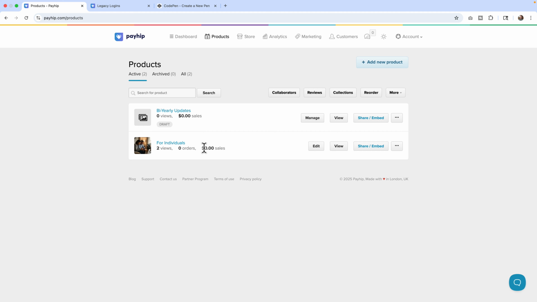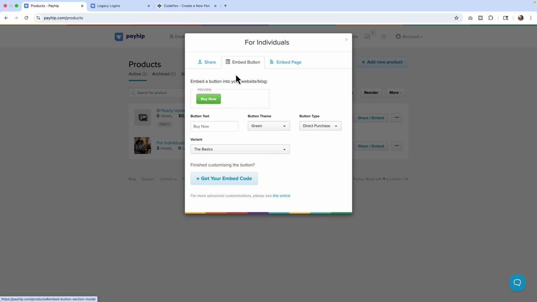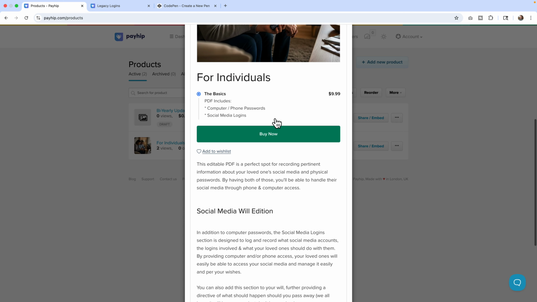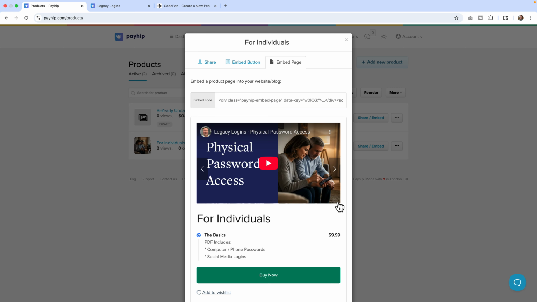But now that I have a product, what I want to do is share and embed this. So I can share it if I want to just give someone a basic link, and I can embed a button if I want someone to click on this, and it's no big deal. But what I really want is to have this embedded into my existing website. Maybe I'm selling other products, and this is one more product that I want to use. So it shows me what it'll look like right here for the individuals page. Because I click share and embed for my actual product, it'll mimic the same product. So we're looking at right here.